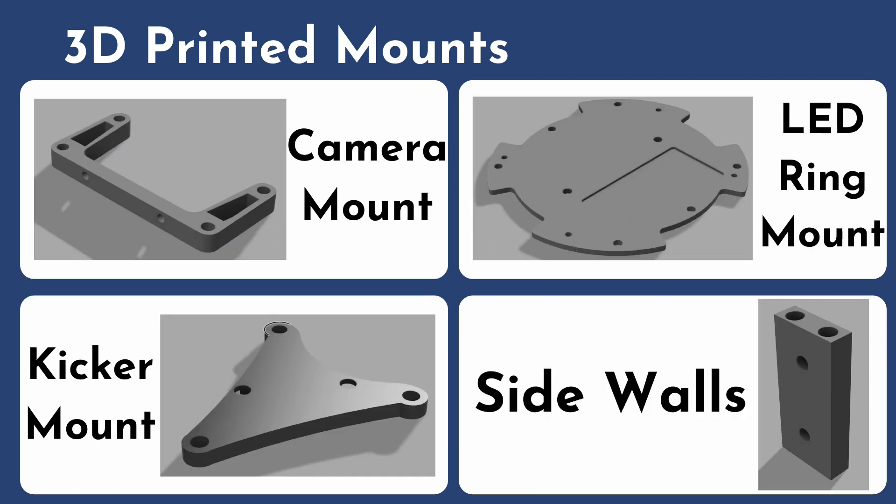Next will be the camera mount. It's basically the bottom part of the camera mount. Next will be the kicker mount. It's right in the name, it mounts the kicker. Next will be the LED ring mount. It mounts the LED ring since I didn't implement it into the plate design. If you look at it, you can also see the small cutout for the old relay that we had issues with. Now, moving on to our mirror. The next will be the sidewalls. This helps to sandwich both the batteries and the motor driver together.